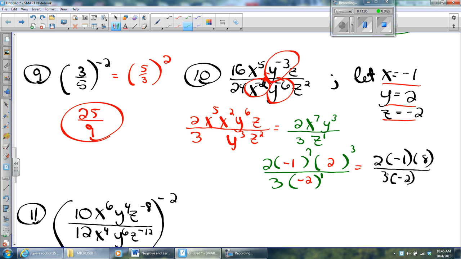But I'll do it the long way, because that's how you'll probably do it. I wish you would do it this way. I wish you'd go foom, foom, shoot, shoot. It's much easier. But if you're not ready for it, that's okay. So 2 times 8 is 16 times -1, -16. 3 times -2, -6. This will simplify to a positive. The 2 negatives will cancel each other out. And if I divide both by 2, I get 8/3, and there you go.